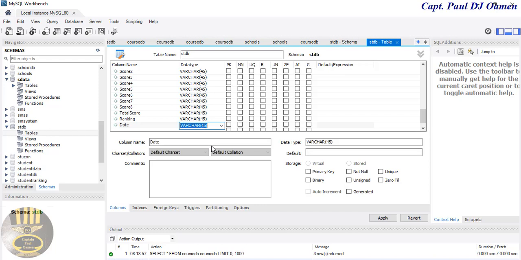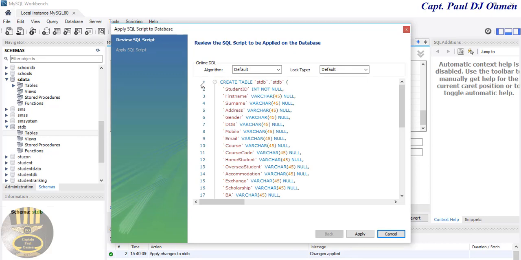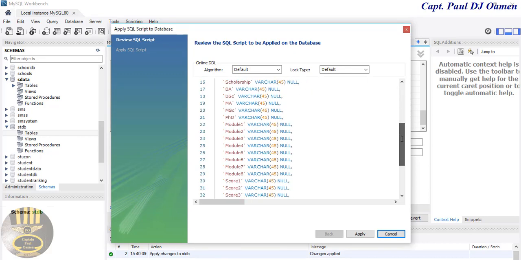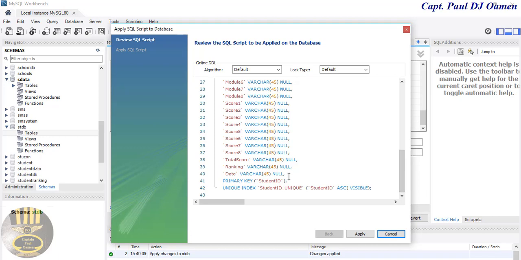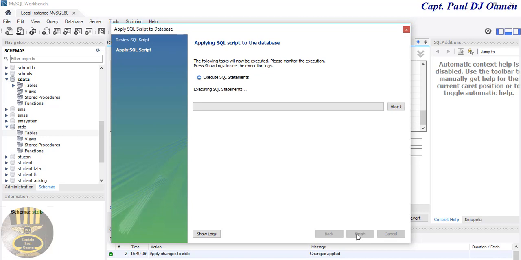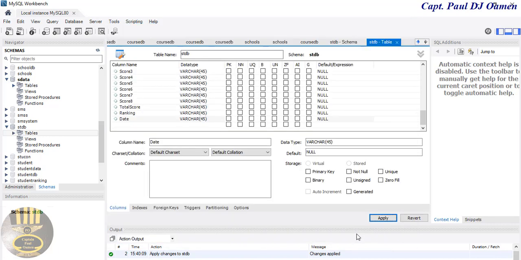There we go, guys. In total, that should be 39 columns or attributes. Alright, so let's click on apply. So we should have plus this, that's 1 up to 40 underneath here. Let's see. There we go. That is it. That is correct. I have 39. Alright, click on apply and apply again to finish up. That is it, all done.